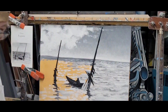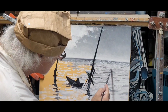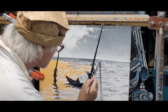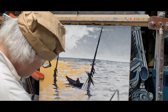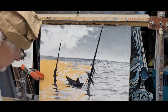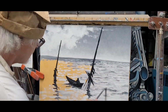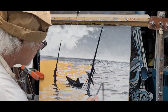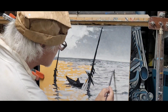Thought you had to work the sky, you really got to work the waves. The waves got a shadow underneath them as they curl. And as they get up closer, higher, there's more and more of them, and they're smaller. And they follow each other. You see how this wave right here goes this way, and this wave right behind it. And then you'll see another wave go right behind that one like this. You know. There we go.